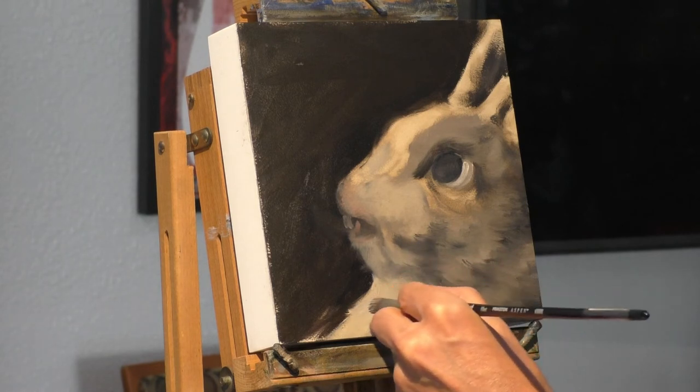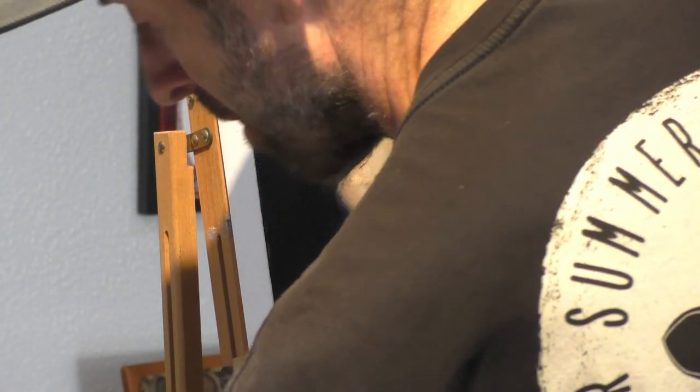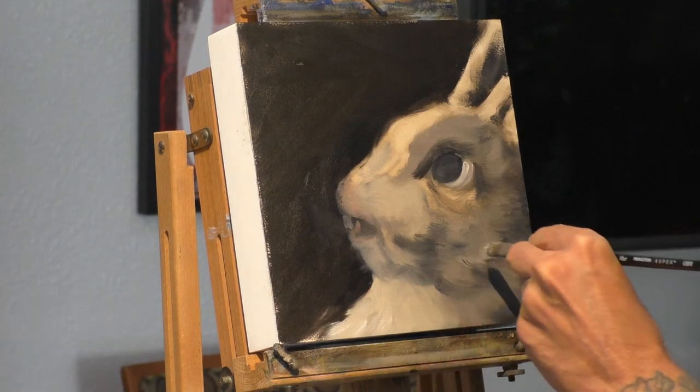Dark brown the canvas that they are. Yeah. Oh, that's true, too. Yep. Respecting that.